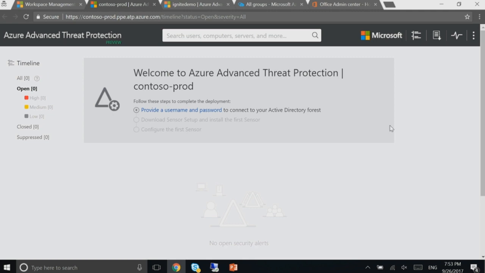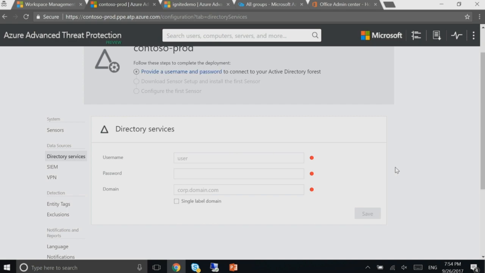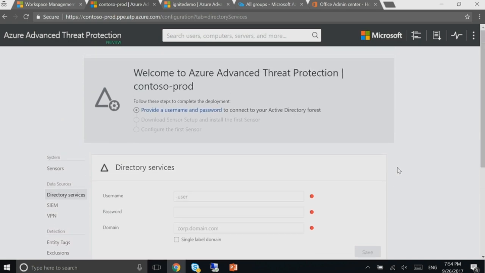You should try. This looks very familiar to ATA because we have very good feedback on the timeline and the way that the user interface works. That's why we migrated the same user interface to Azure ATP based on customer feedback. The first step that we need to do, the mini wizard says, is to provide a user in the on-prem Active Directory, and that user is used by the service in order to query information from Active Directory, such as, for example, which users exist in your domain and which groups exist.